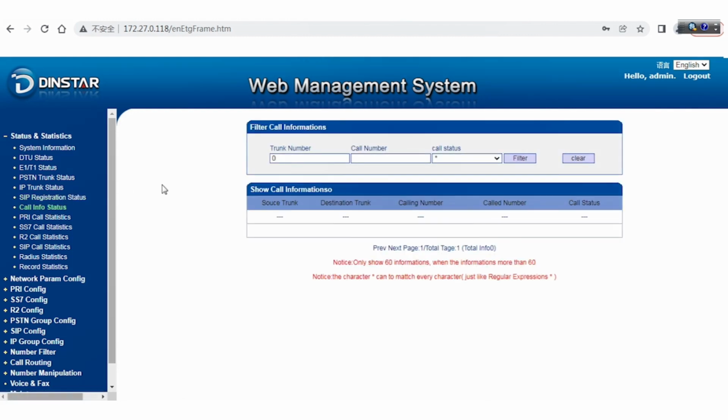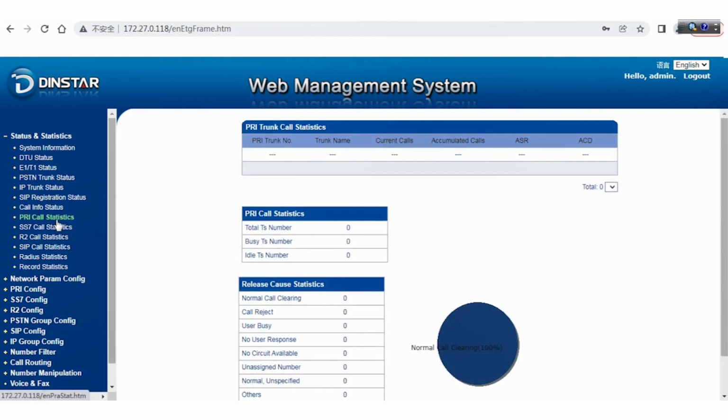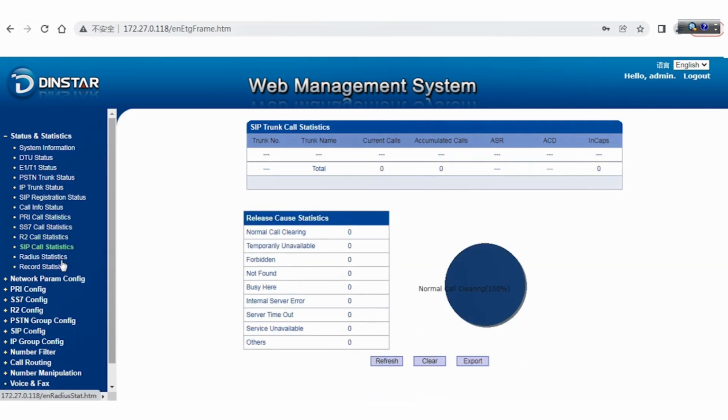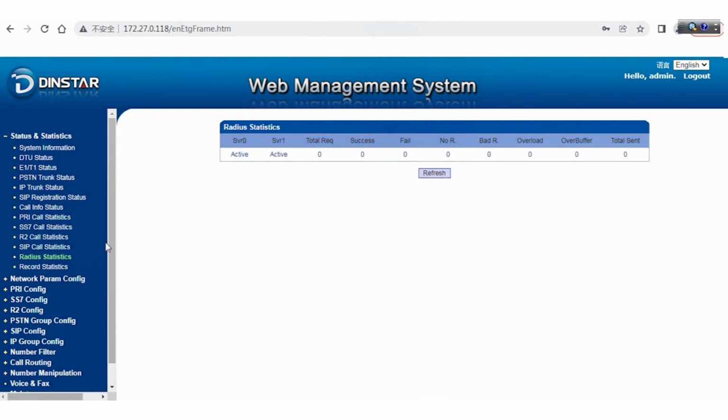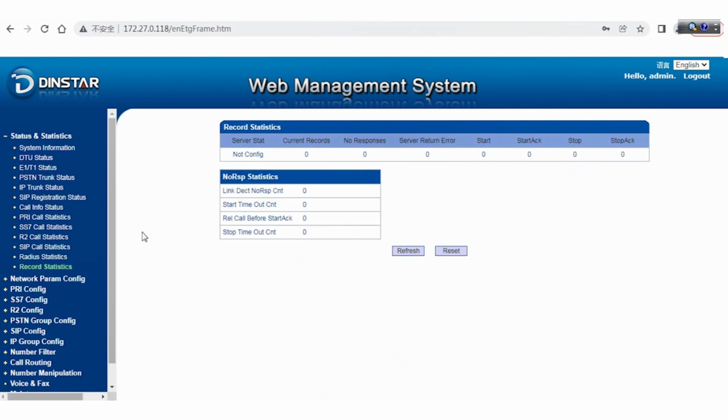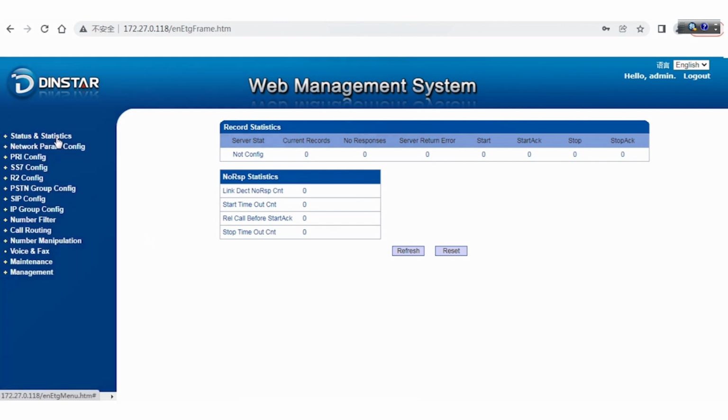We also have the call information. If you make a call, you can see a lot of data here. Under this we can see PRI, SS7, R2, and even RADIUS. If you have a RADIUS connection, you also get RADIUS or call records, and so on. This is only for status or report purposes.